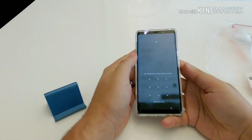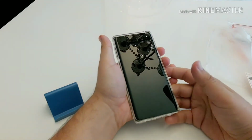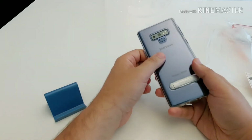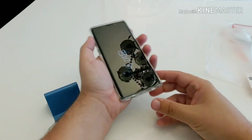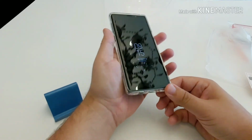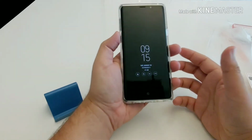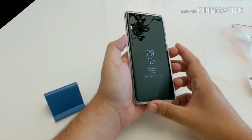Okay, so one thing I noticed a little bit different from some of the liquid crystal cases, you have this satisfying click when you actually slap the case in there, and that's partly due to the hard plastic towards the back. For me, I just feel it protects the device a little bit better. I have the best of both worlds. The side edges where I'm gripping is a soft gel type plastic or TPU, and the actual back is like a more sturdier, harder plastic. So I feel like it gives the phone a little bit more protection, and this most likely will be my daily driver of a case, obviously until I get bored of it.